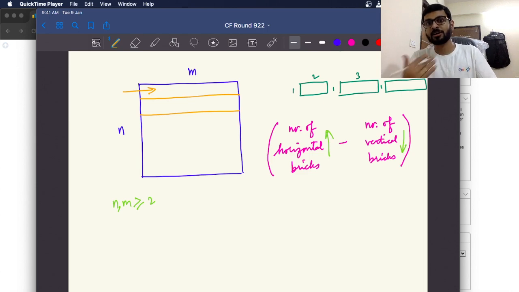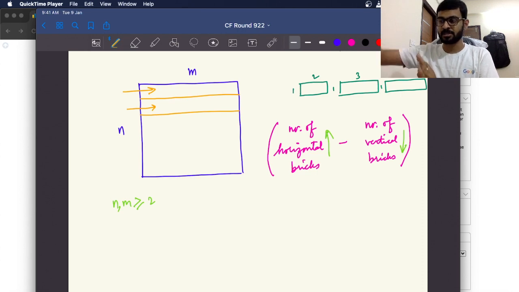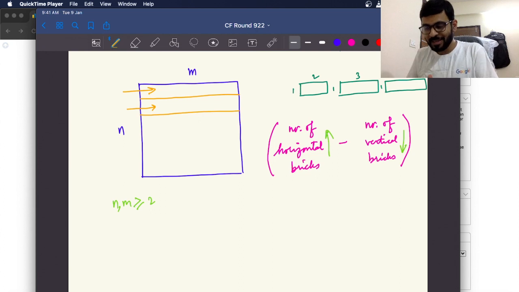That's where the art of problem solving comes in. That hey, how can I make the problem simpler? I have so many rows, so many columns, but then I say, okay, best is if I don't use vertical, then I use only horizontal. Horizontal means it has basically got to do with this unit size, which means I can dedicate one row to some bricks which will not interfere in another row. Then for another row, I will again start working with some other set of bricks. Then another row, I'll again start working and so on. That's it. Which means that now my rows become independent.